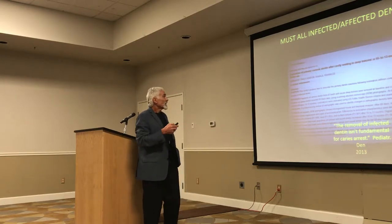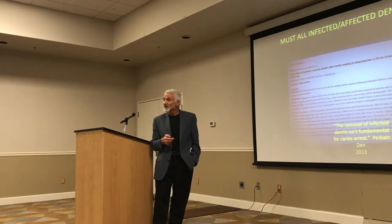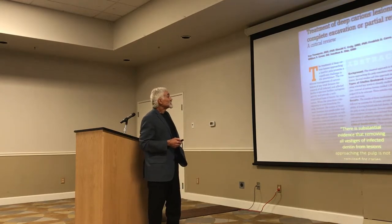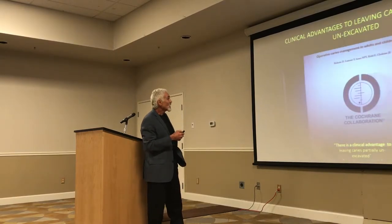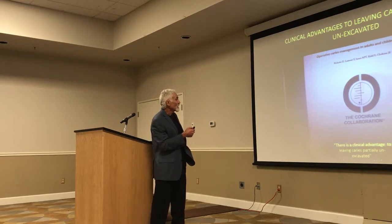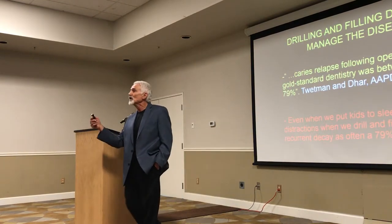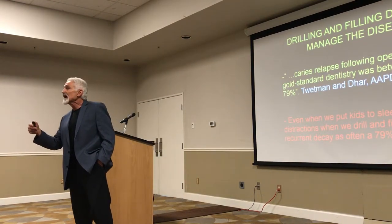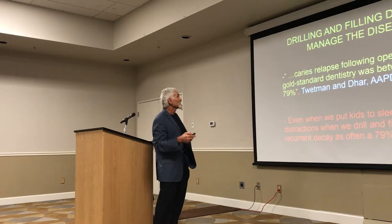This is a paper, Pediatric Dentistry, Dental Journal in 2013, the removal of infected dentin isn't fundamental for caries arrest. Here we are with another paper, the Van Thompson paper. There is substantial evidence that removing all vestiges of infected dentin from lesions of carious teeth with pulps that are not diseased is not required for caries arrest. Cochrane report, this was 2012. There's a clinical advantage to leaving caries partially unexcavated. We have lots of studies that show the advantage to leaving it and not removing it. Okay. Drilling and filling does not manage the disease.